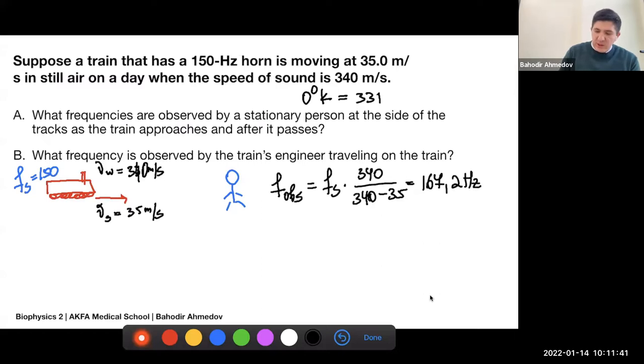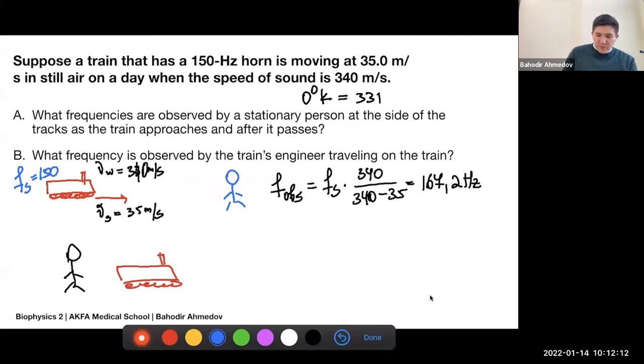167.2 hertz. So this basically tells us the frequency of the sound which we are going to hear if the train is moving. If the train stays, we're going to hear the same frequency essentially. At the same time, if the observer now stays in the station and the train is moving away from the observer, and the train also is going to give away some sound, then we're going to hear the frequency differently.